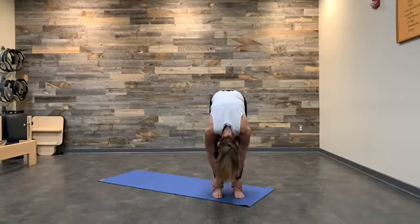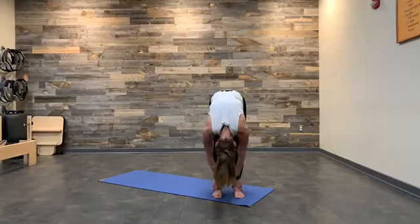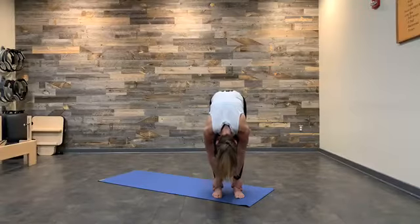So keeping your legs straight but not locking the knees. So you're not lifting the knees up. Legs are straight, but knees can actually be slightly soft.